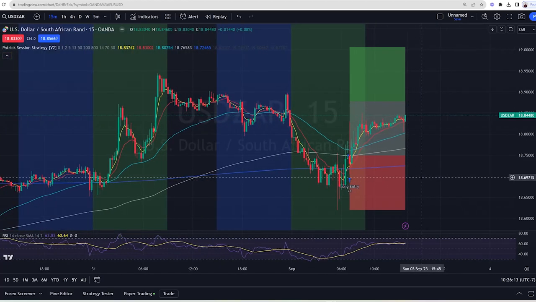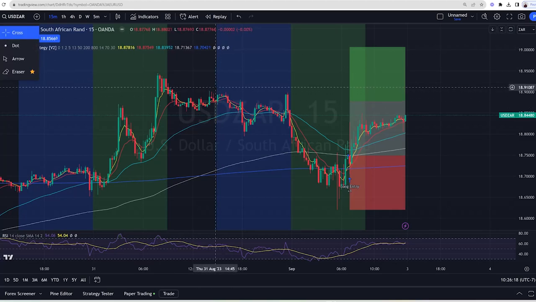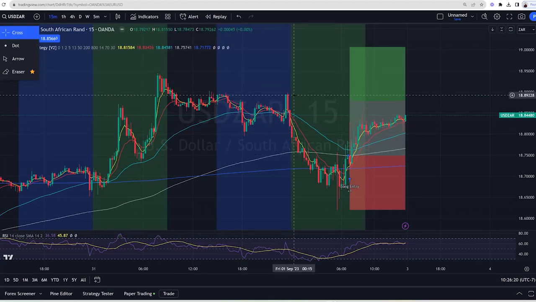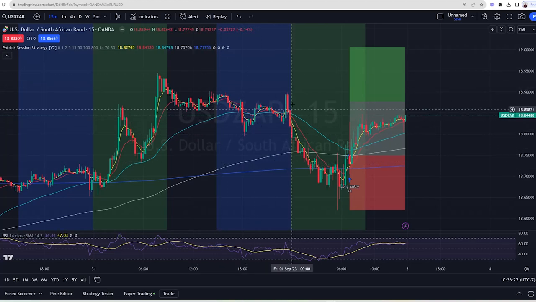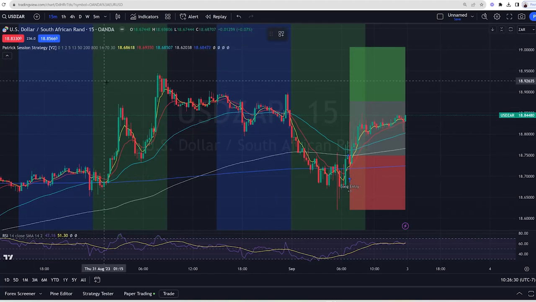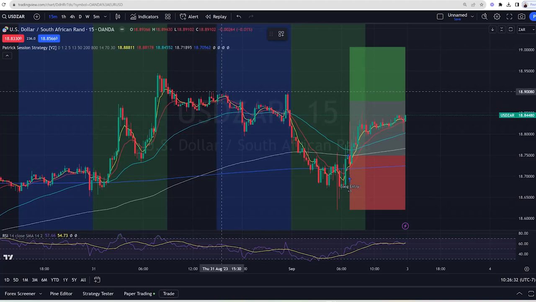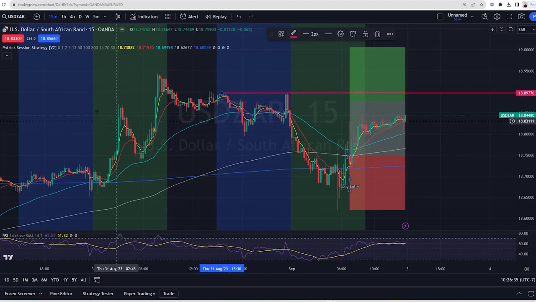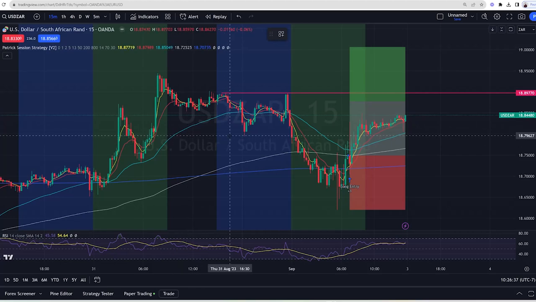Let's start by doing something that I don't talk about too much, which is identifying the Asian range, which is in the blue. Once you guys load this up, you guys are going to see that Asian session highlighted in blue, as long as you don't change that setting. And one thing that I like to do from time to time is identify the high and the low of that session. So you can see the highest point of the session was right here. And the lowest point of the session, notice this candle was in the green session. So that means that this was the lowest point, using the wick, of course, in the Asian session.